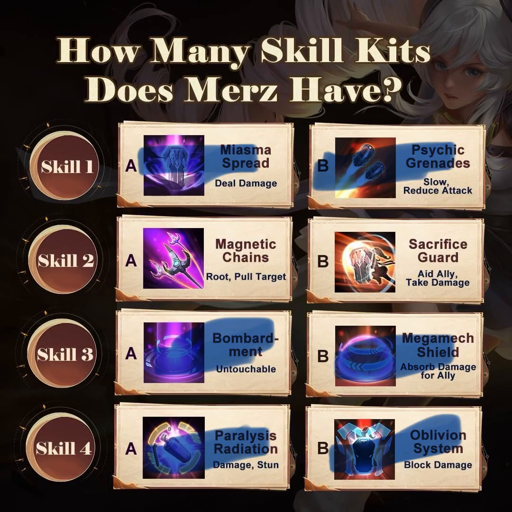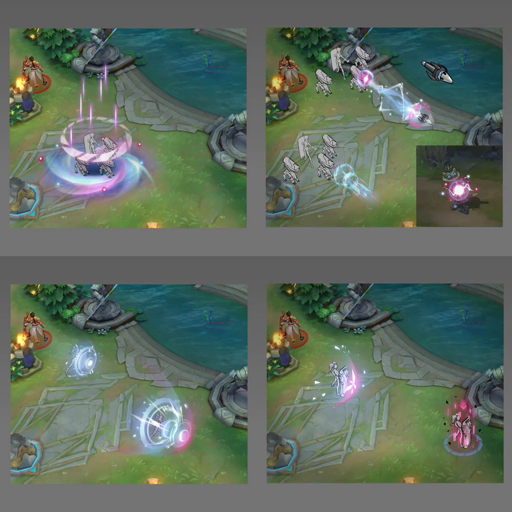Looking at the next set, we got magnetic chains and sacrifice guard. We got root, pull target, or aid allied take damage. So here we got a top and bottom view. Top view, we got magnetic chains. It looks like it's a charge ability, and after a while you can send them out. It says root and pull target with a comma in between. So that sounds really interesting. Like, I'd probably use that.